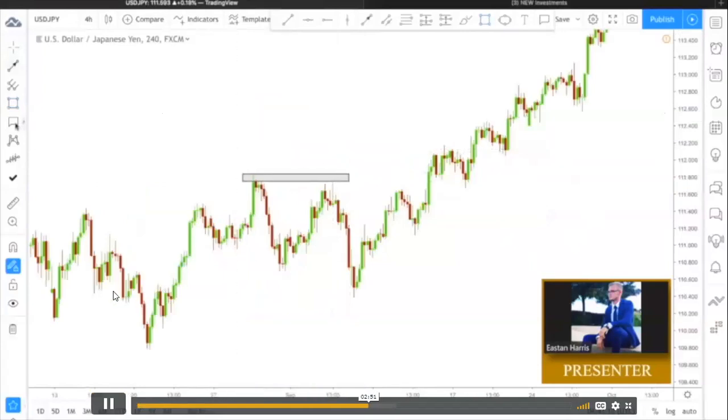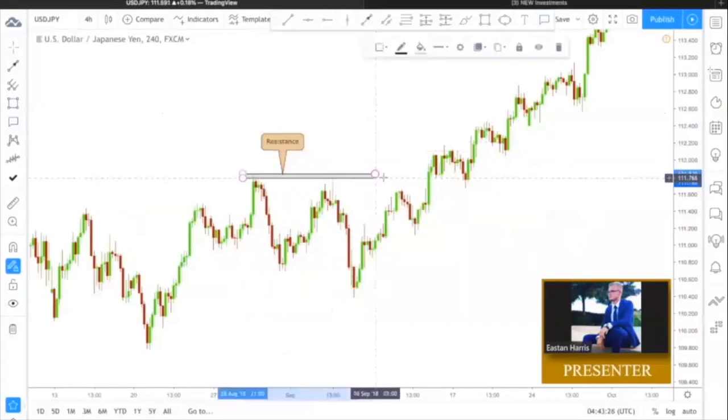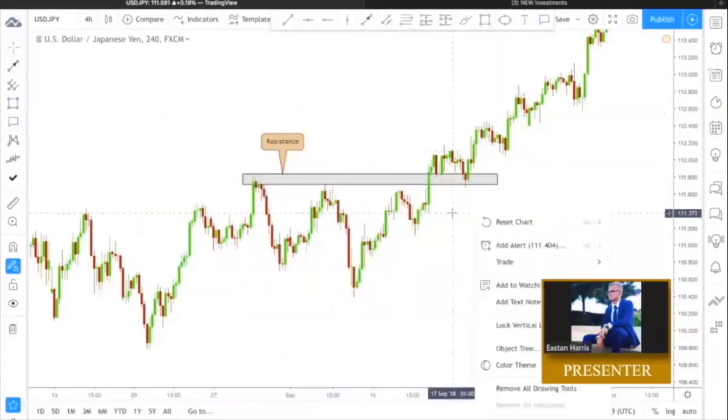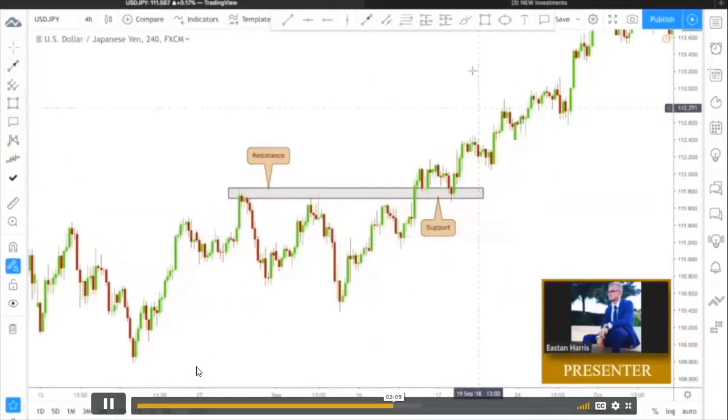Right here, okay, this is our resistance. And if we drag this across, we can see that it indeed does turn into support. So resistance has now turned into support. All right, now I can do this all the way up and follow these moves here. Price reacts. Everybody see how this was resistance? It kept coming up, rejecting, rejecting, rejecting. Once it crossed over, now it was a support for it.